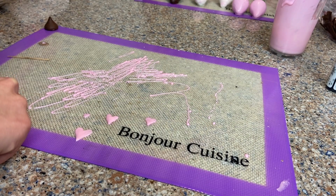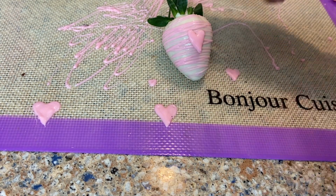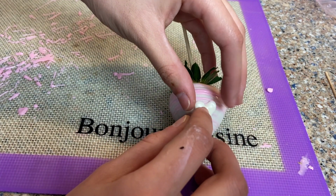My hand ended up blocking the view, but I made these pink hearts by kind of making a V shape of chocolate and then arranging it with a toothpick. However, I didn't end up liking what the pink heart looked like, so later I switched it out and put white hearts in instead, and I like what that looks like a lot better.